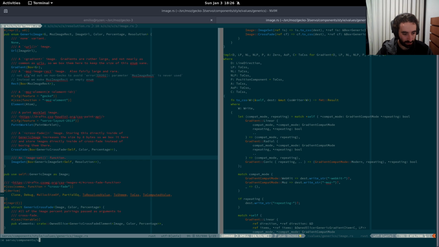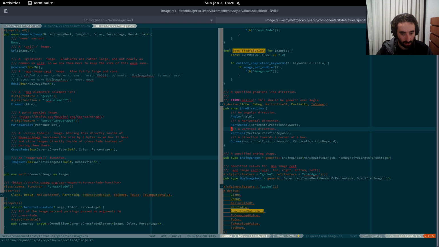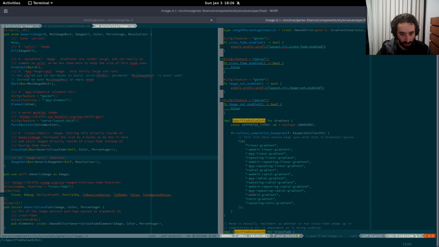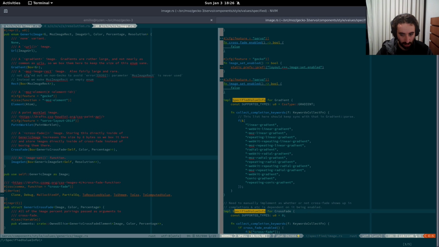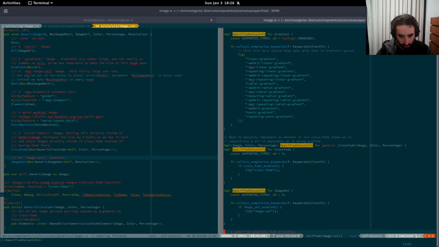Server component style value specified image. So I'm gonna do crossfade enabled, like no, for generic crossfade. And now we need to do the same for image set.